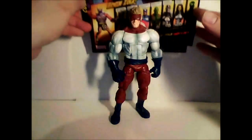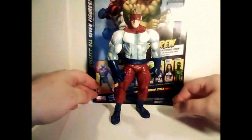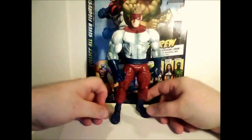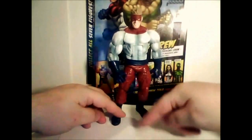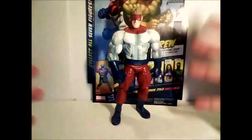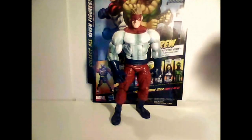That's my one big thing about these backings, is that they really give little to no information about the characters. And I find it funny that all the figures include a much detailed little pamphlet about the Build-A-Figure.